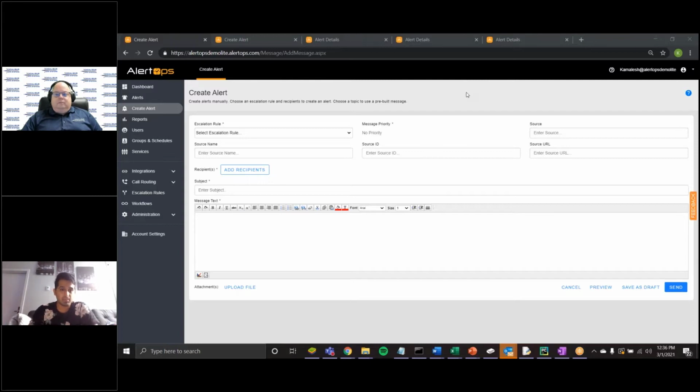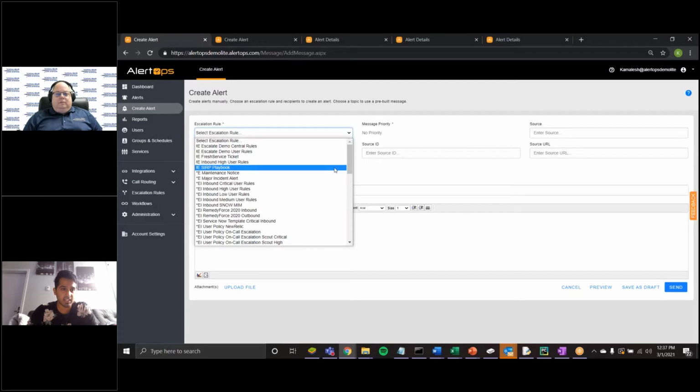What you see is the manual alerting module, and here we have a few default fields that we can fill in to kick off the response action. I'll jump into each one of these and walk you through the process of where AlertOps can provide value functionally in a major incident use case and how that is executed. Does that sound good, Mike? Excellent. Awesome. So here, the first selection that we'll make is going to be an escalation rule.